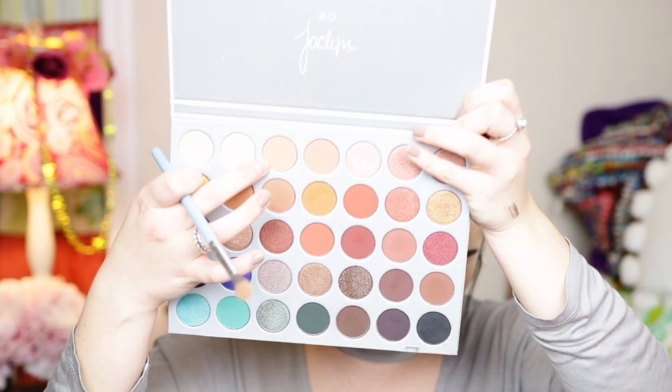Now that we're done carving out the brow, I am going to start on my eyes. Today we're doing a neutral brownish gold glam look. I'm going to zoom you in so you can see what I'm doing on my eyes. First, I'm going to take my Sigma E40 and take this shade right here, that third one from the top. And you can be really messy with this. You don't have to be perfect. I'm just going to buff it right here in the crease. I always do swirly motions and then blend this way. I'm going to do the same thing with the other eye. So just buff it in the crease.